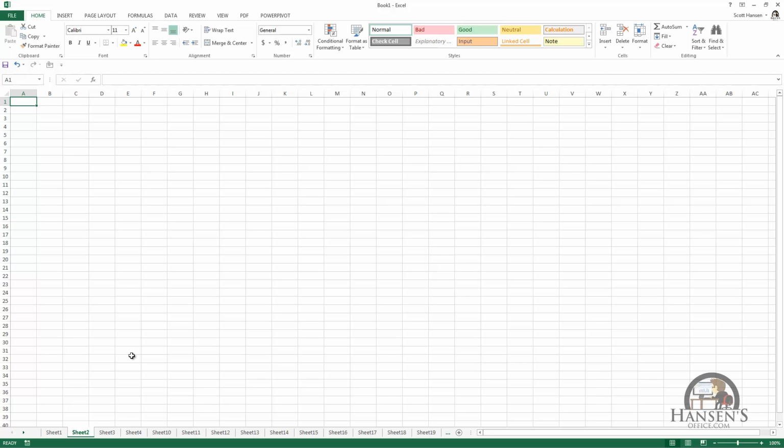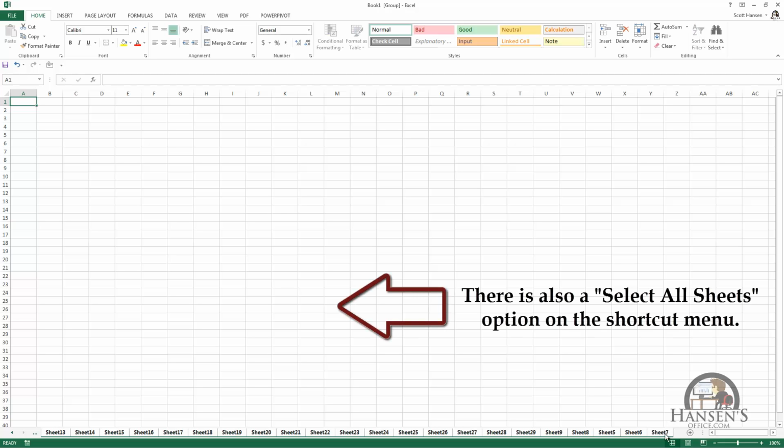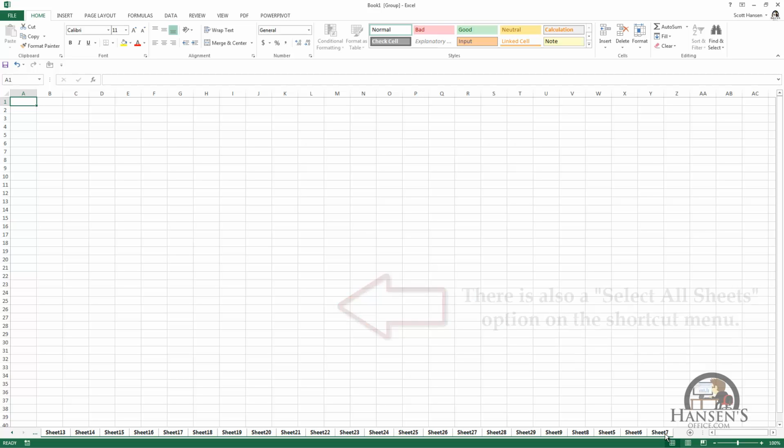If you have all of the worksheets selected, and I'm going to select Sheet 1, hold the Shift key down, create some more room for myself here, go all the way over to the end and select all of the worksheets. So I don't have any worksheet that's not in the group because I have grouped all of the worksheets. In order to ungroup them, you can right-click to get the shortcut menu and then left-click Ungroup Sheets.